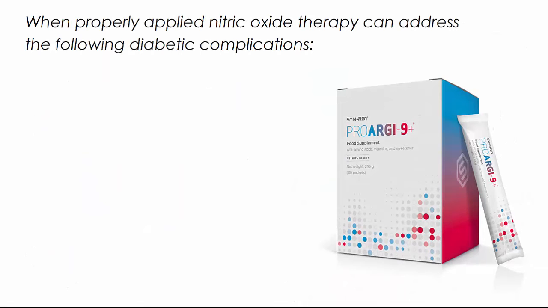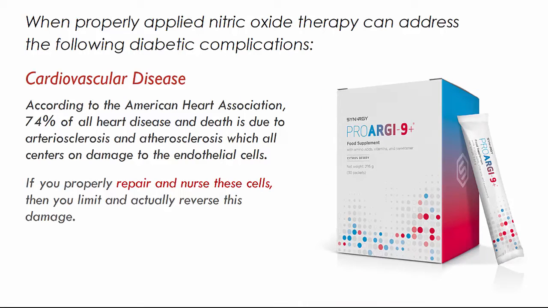Cardiovascular disease. According to the American Heart Association, 74% of all heart disease and death is due to arteriosclerosis and atherosclerosis, which all centers on damage to the endothelial cells. If you properly repair and nourish these cells, then you limit and actually reverse this damage. This then reduces your risk for cardiovascular disease.